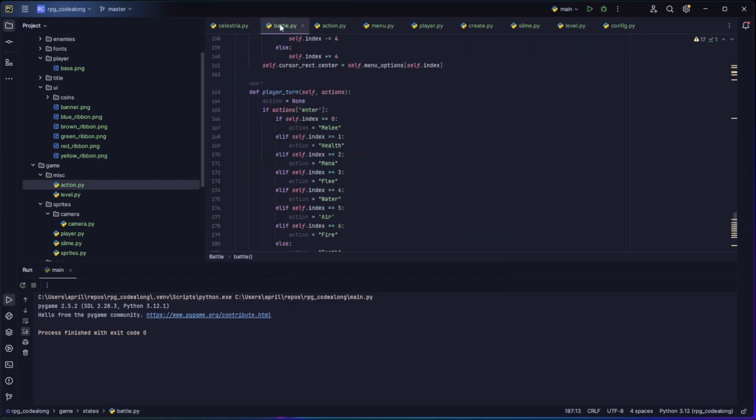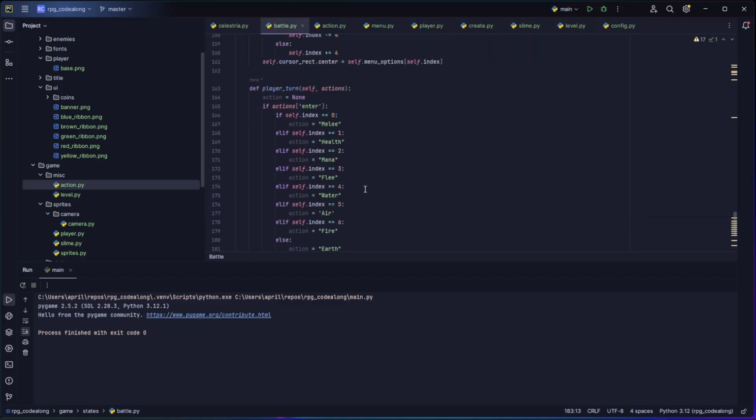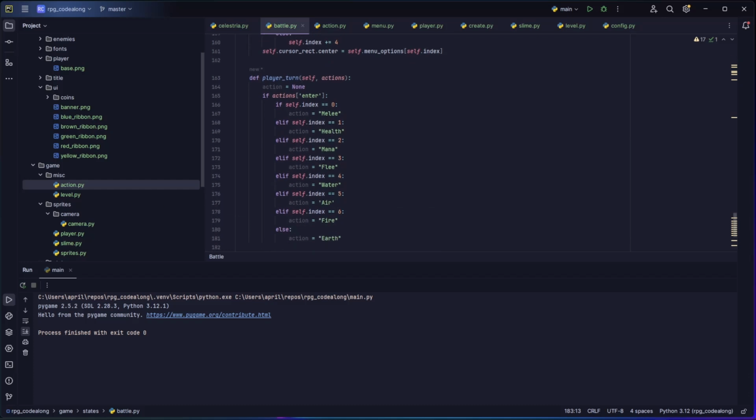All right, now let's get back to battle.py and start doing things. So we're setting our action. So now we need to, let's see.